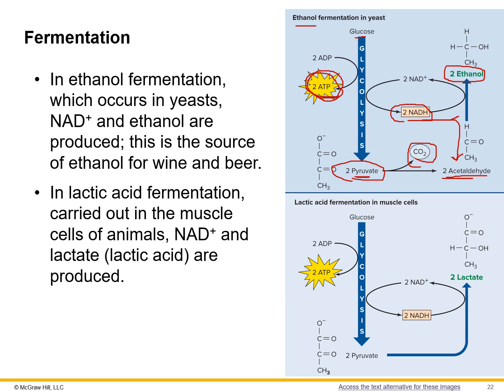Again, not the goal for the yeast, but what is made that the yeast need, they need those NAD molecules to go back to glycolysis, pick up more electrons to make more NADH so they can keep making ATP. But again, we harvest that ethanol from yeast in order to make alcoholic beverages.